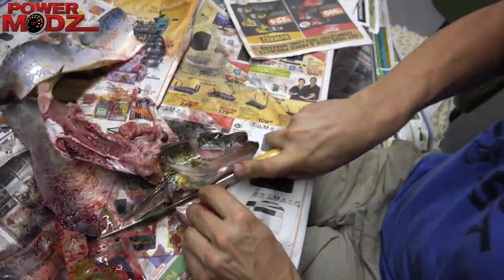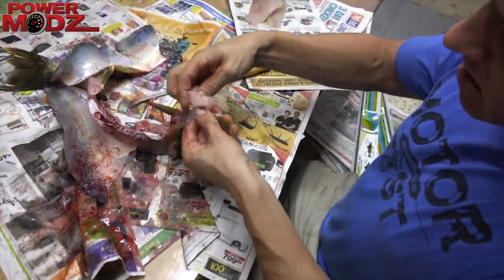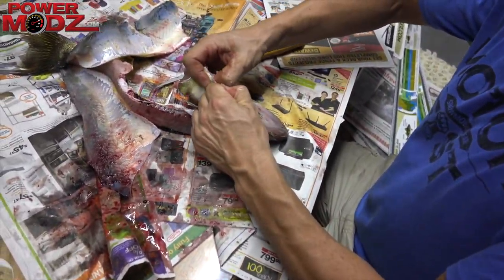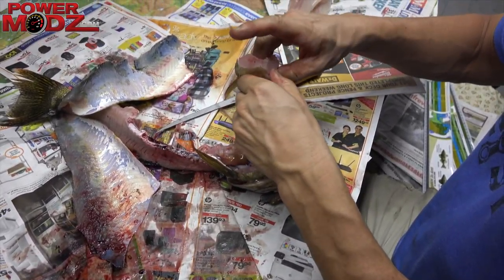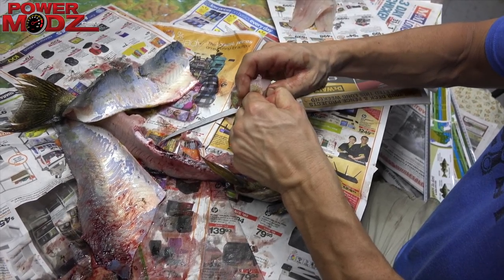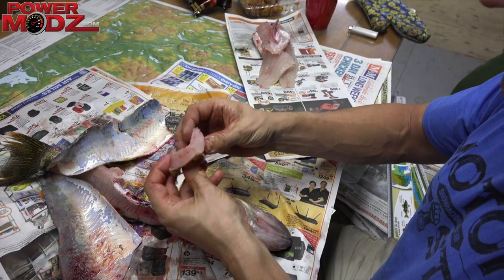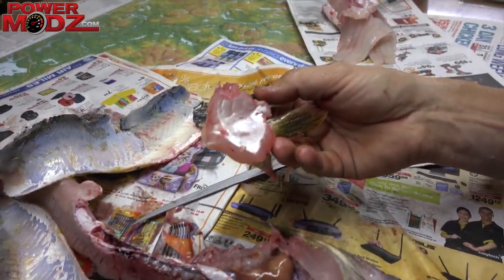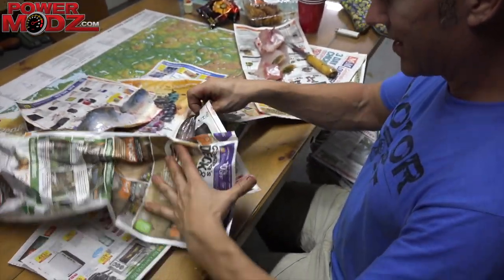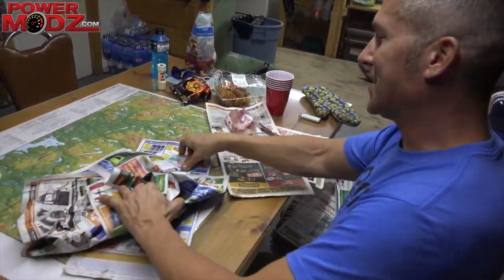Okay, got it. That right there. Get out of there. That's the peck. And that's actually really tasty meat right there. But the bigger the fish, the more you get. Right there. Thank you, Mr. Fish. We will enjoy you. Thank you for your sacrifice.